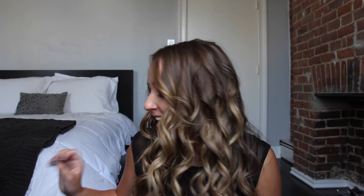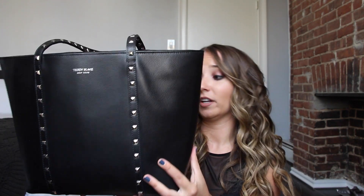Before we dive into what is actually inside of the bag, I wanted to show you guys my favorite bag lately. It is by Teddy Blake — shout out to my friends at Teddy Blake for sending me this. I was looking for the longest time for a bag that was big enough to hold all of my stuff when I needed to pack a lot, but also small enough to carry on a day-to-day basis. This one is the Blake Pommelato, the 16 inch one. They have a bunch of different sizes, it's real leather, and look at the studs — it's just the cutest. You guys know I'm obsessed with silver and studded details, and it's held up so well. You can check out their website at teddyblake.com.